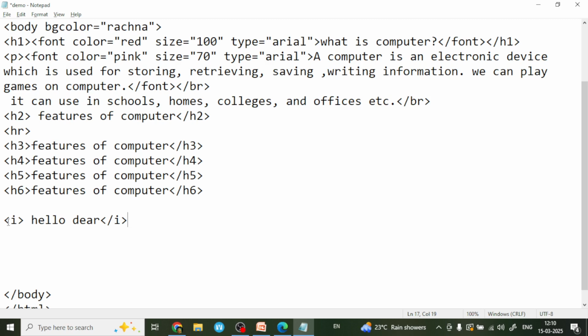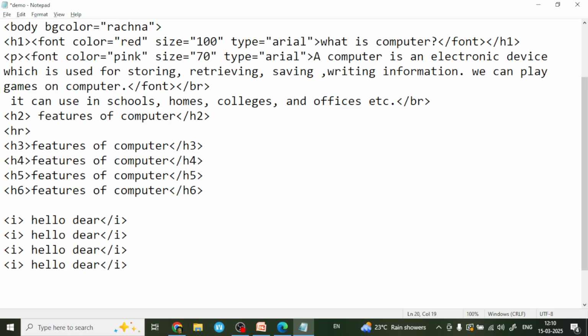Now this is used for italic form. Next tag is underline. If you want to underline the hello text, you will use the U tag. And next tag, if you want to show this text in bold form, then we use the B tag.